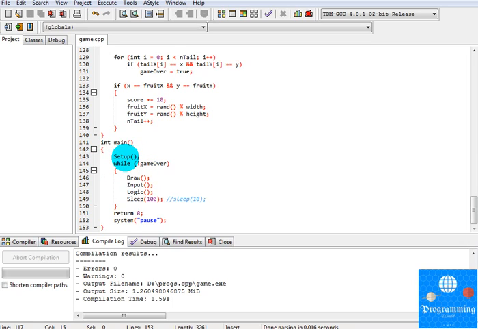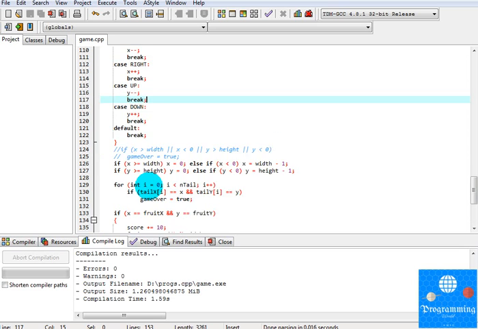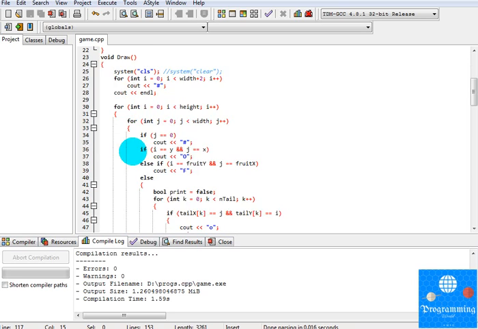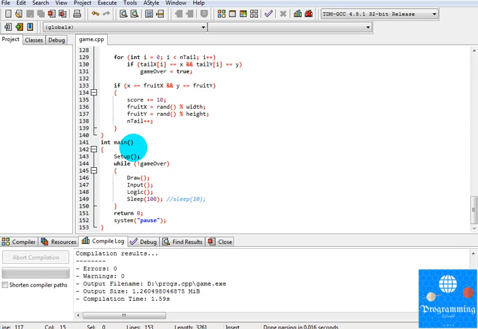Then we have started a while loop. If gameOver is not true, here you can see we have declared a variable gameOver of type boolean, meaning this variable can store only 0 or 1.